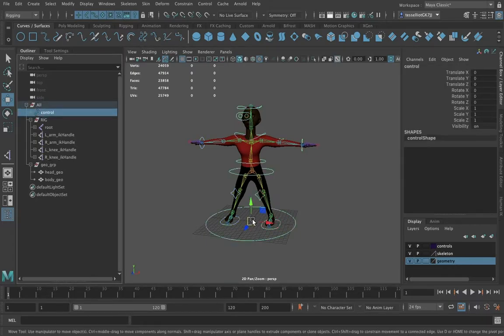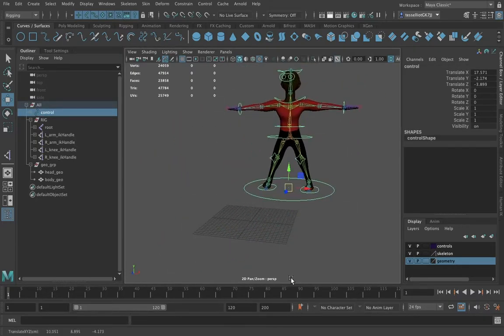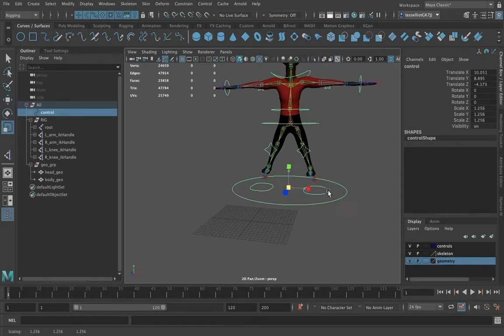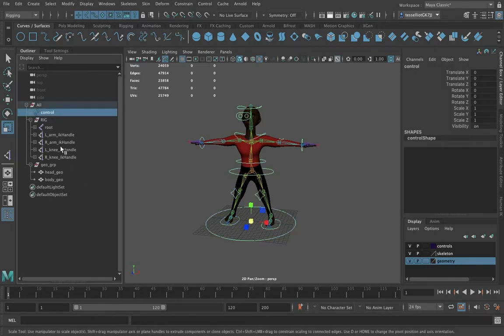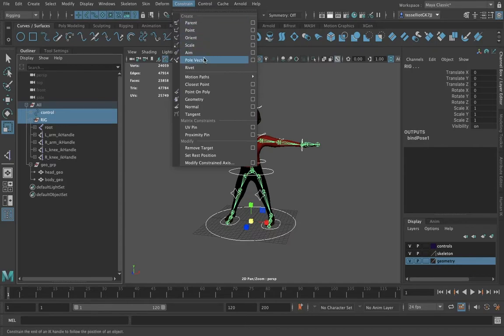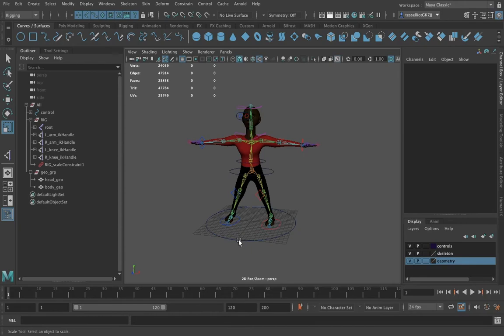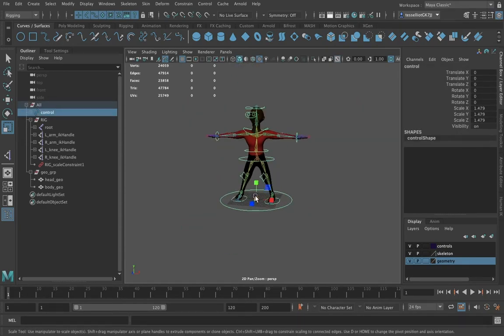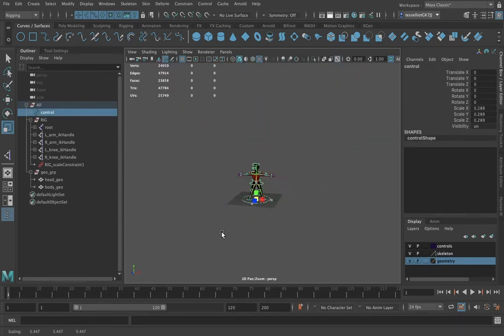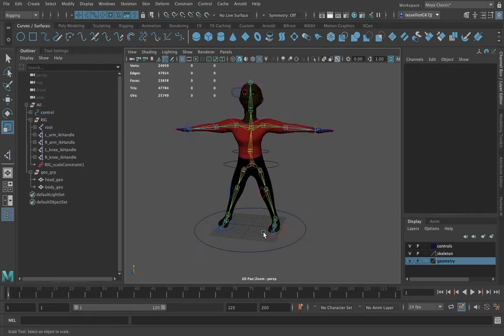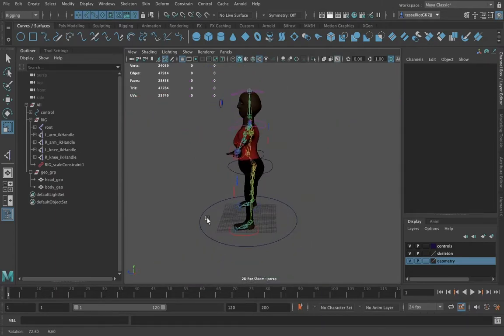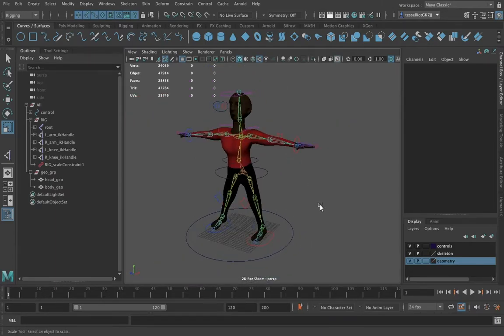So I can go to my control and I can move this character anywhere. The only thing I can't do is scale it correctly. So we want to do one more constraint with the control and select this rig group, and I'm going to say constrain and scale. And so now what that'll do is, if I need to scale up or down the character, it will scale uniformly. And now I'm able to position my character anywhere in space. I'm able to operate all its controls.